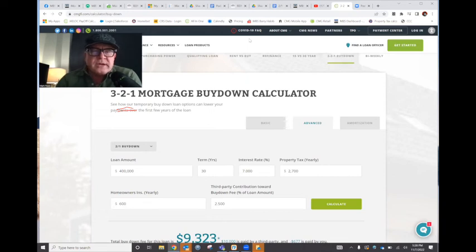Hey everyone. As we move forward into this new rate environment, with rates going up over the last several months, an old program called the 2-1 buy down, which has been around for years actually, has made its way back to the forefront, and we're seeing it a lot more. So I wanted to share the ins and outs of it, why it's important, and how you can get business if you're a realtor, how you can share this with your clients and prospects to get more clients to the closing table by providing them the proper information.